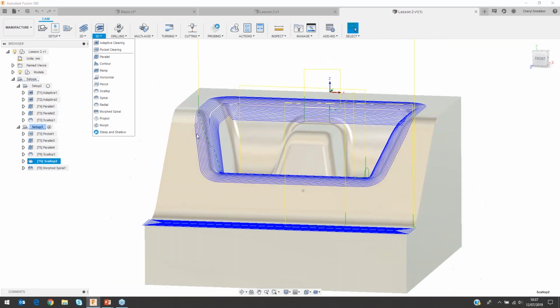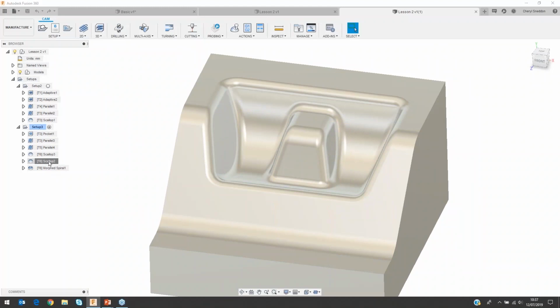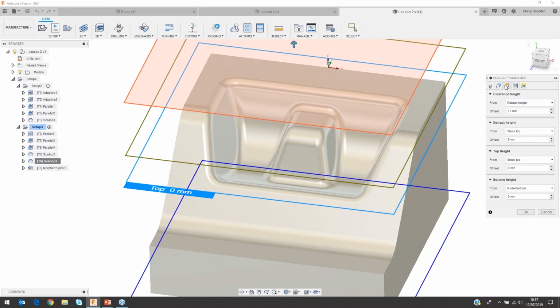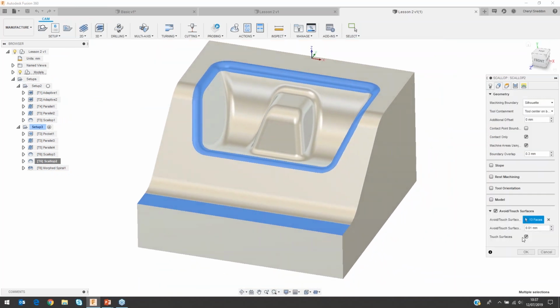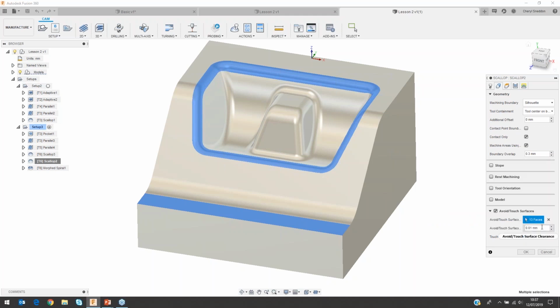And the reason why it's sticking to those main chamfers, fillets around the corner is, if I edit that just now to show you, it's actually a selection in terms of face. So when you pick the geometry, you can tell it to avoid and touch faces. So this is a very good feature where you can say, only touch the faces that I've specified, and then you can also specify an offset. So an offset from that face, a clearance from where it's touching the part. So in this instance, that scallop will only touch that area around there, and then you can put in some sort of clearance distance from the selected surfaces as well.